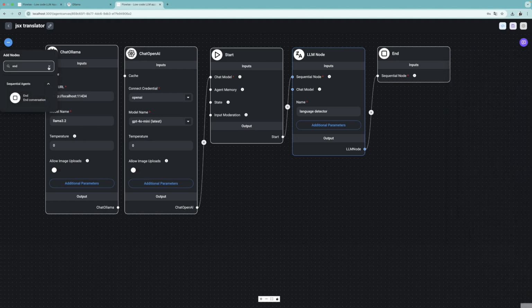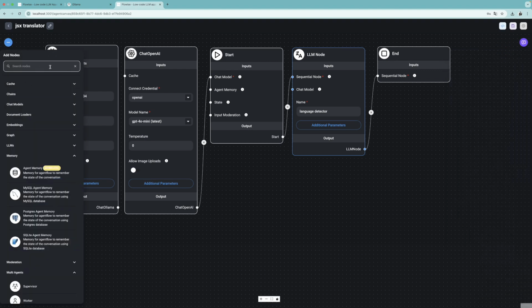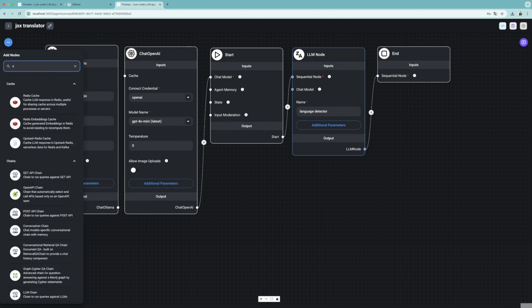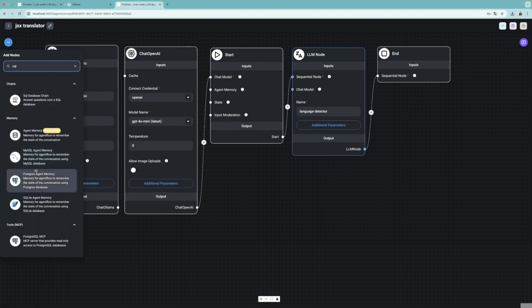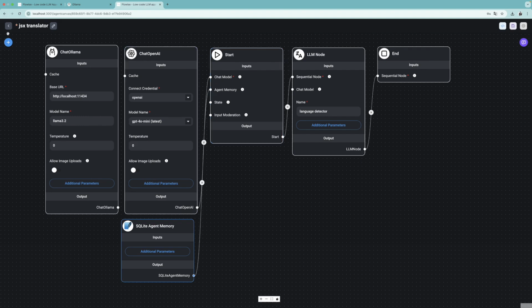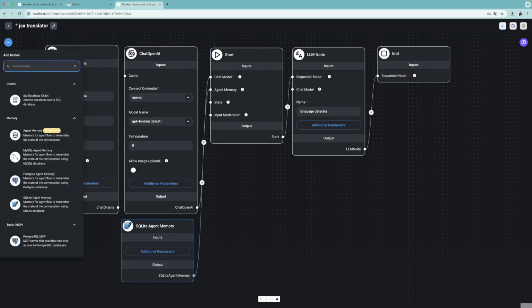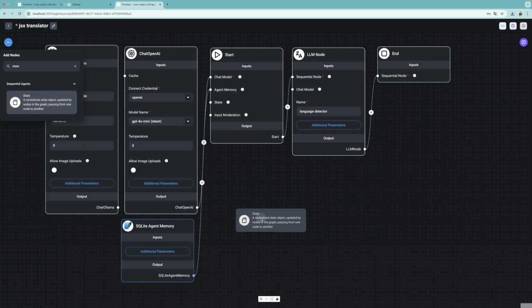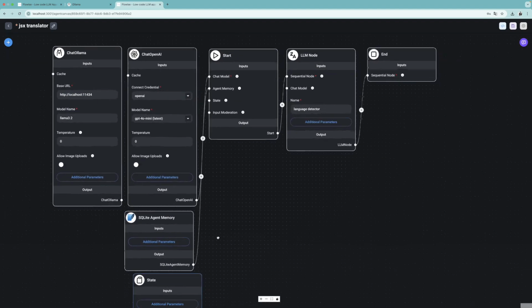So I'm going to search for SQLite. There we go. And I'm going to attach it to the agent memory. And then I'm going to search for state. And then I'm going to drag and drop this state component below the agent memory.